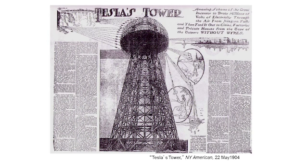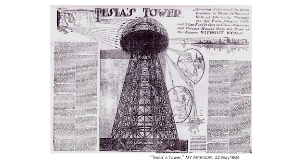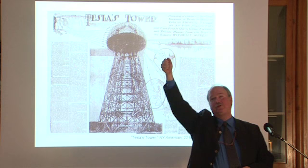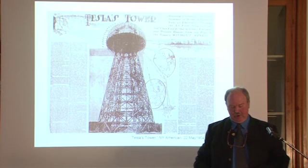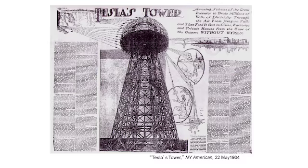Here's a picture of what Tesla had in mind, and I only call your attention to the fact that in this central picture, there's somebody receiving radio messages on their yacht with a parasol, and she is holding up her parasol like this to get the latest messages. She's perhaps at a resort like Saratoga, and she is getting messages by holding up her parasol and receiving the messages. There's some newspaper fancy imagination, but it underlines how people saw, or Tesla saw, this as being a consumer revolution.